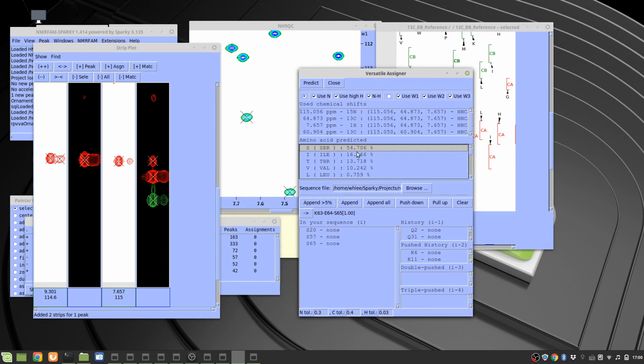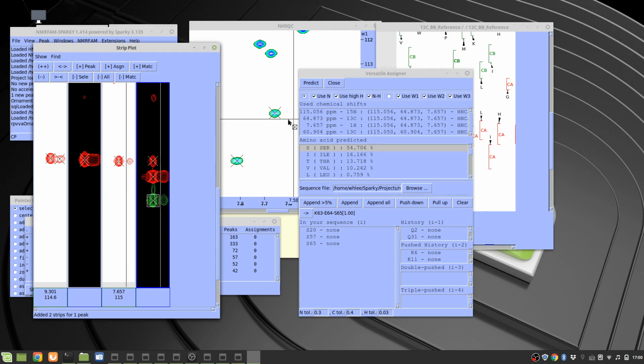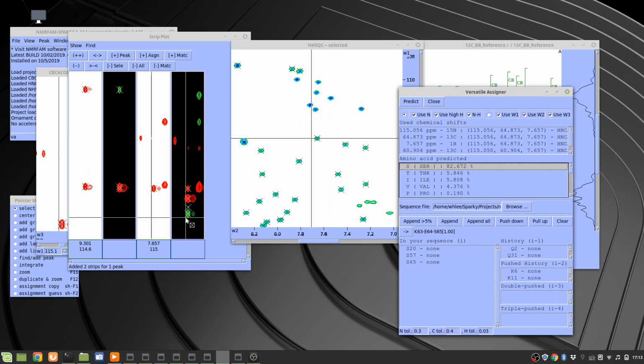Then it will tell you this residue is serine, and not just serine, it's serine 65.